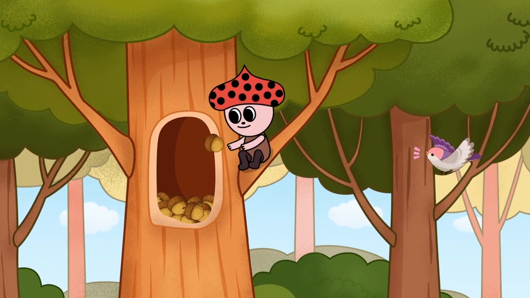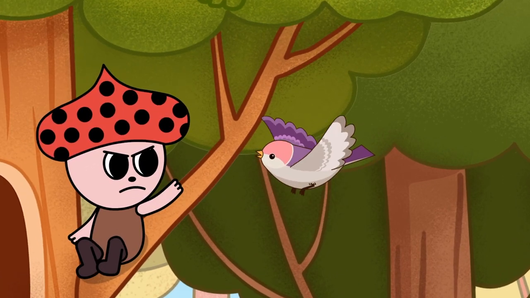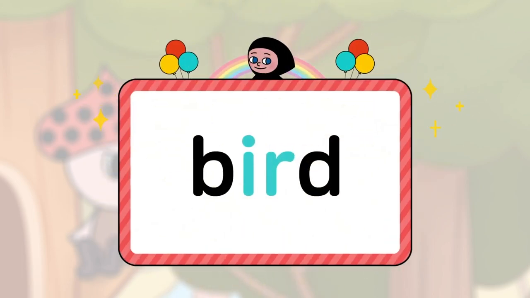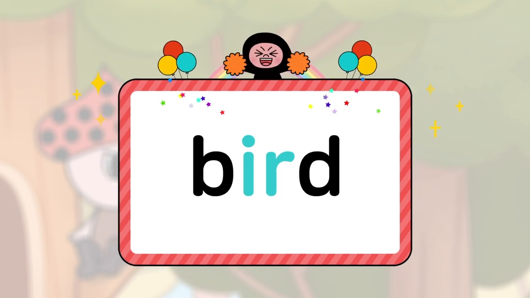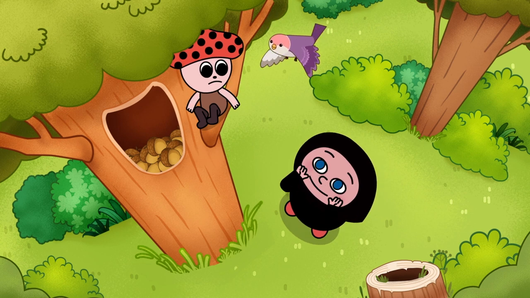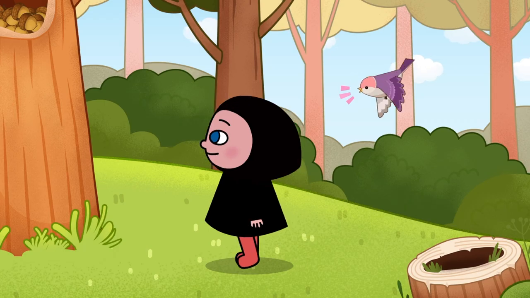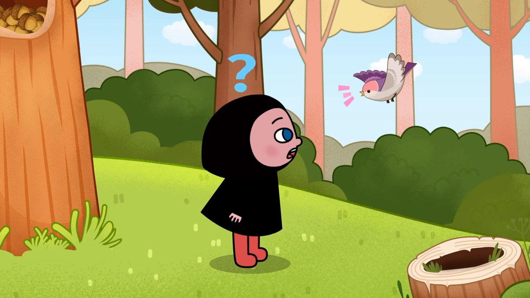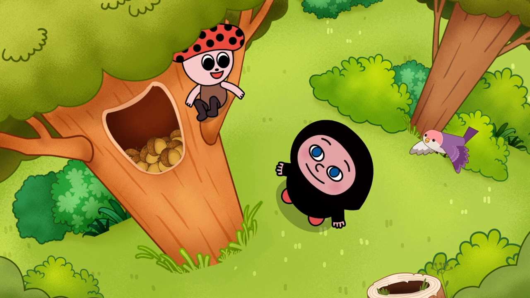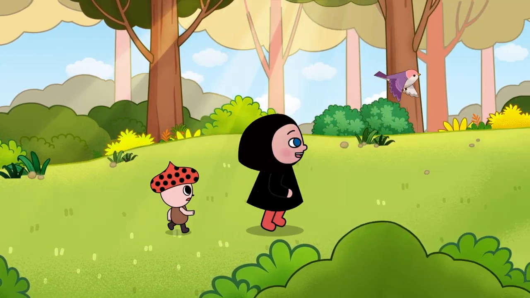My acorn. Hey, bird! Shoo! Go away! Hey, Tori! Let's go and play! Oh! Hi, Dodo! The bird is trying to say something. Tori! Get down here, quick! Coming! Let's follow the bird.